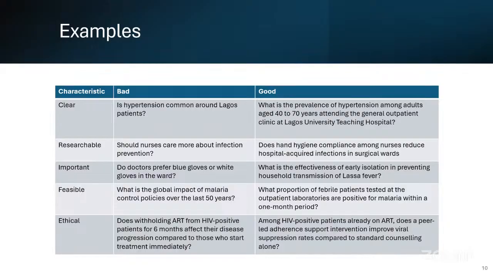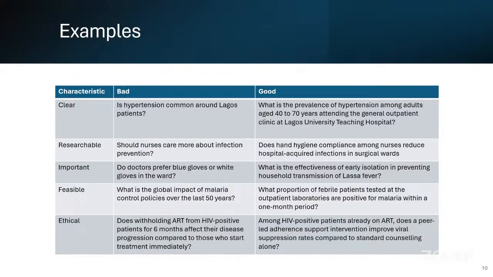Then again, it must be ethical. I can't overemphasize this enough. Whatever research question we're generating, ethics must be involved. We must make sure that we are not harming people. If you remember the principles of biomedical ethics, you want to do no harm. You want to ensure your questions are geared towards the good of the patients or the participants. So it's very, very important.